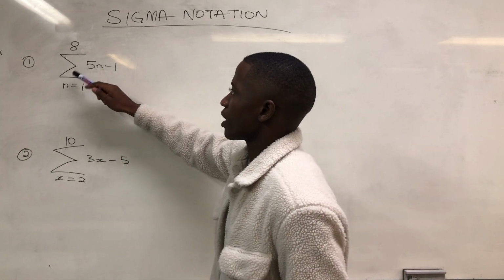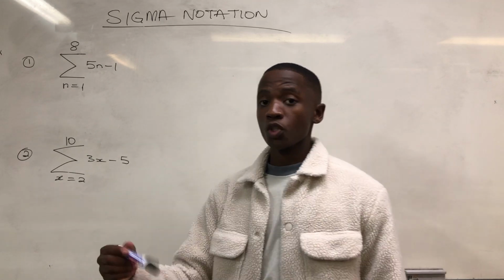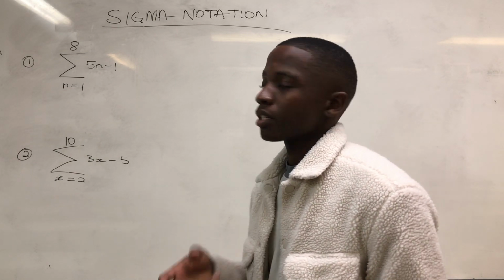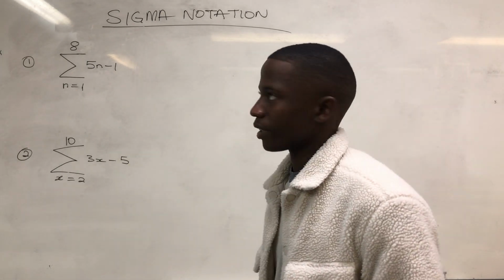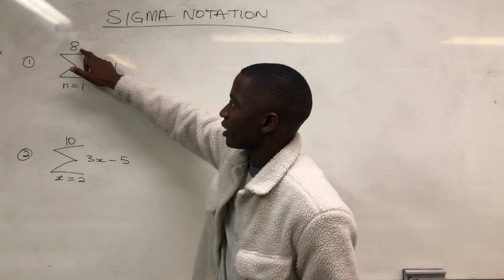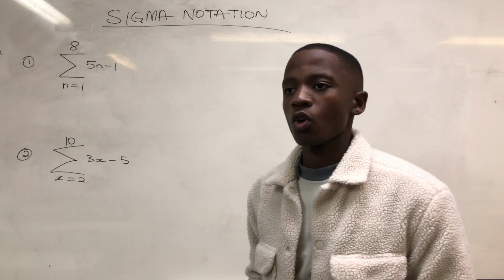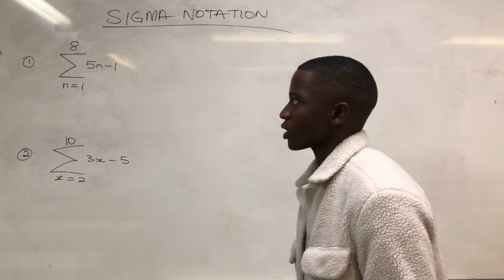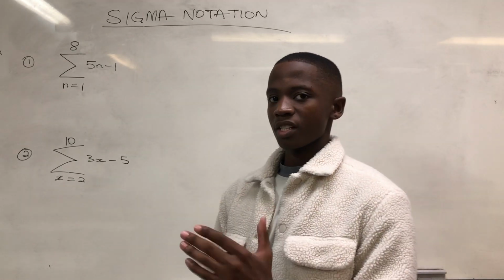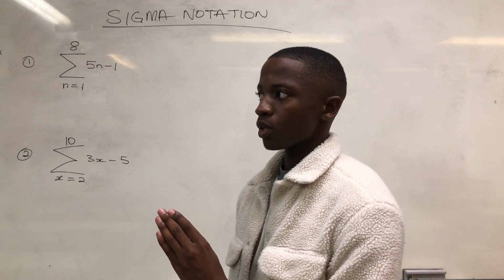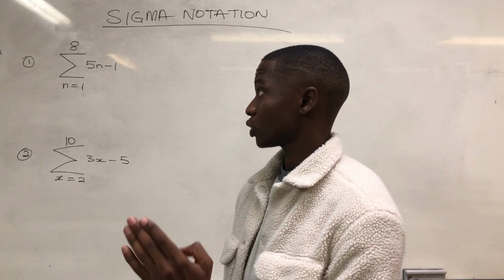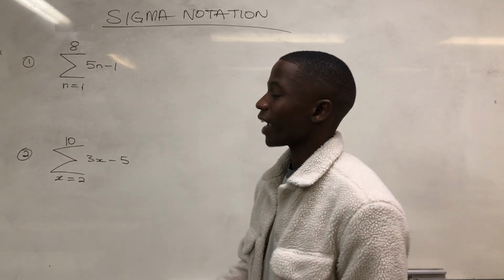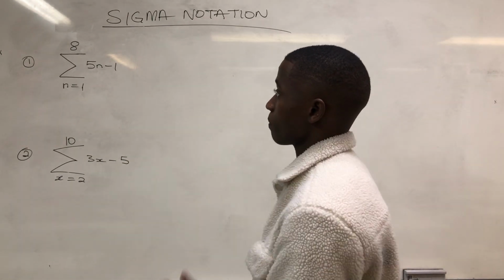So if you look there, there's information given, meaning that you can also formulate a sequence from the information given there. For example, the number that is given at the top shows the number of terms in the sequence. In my own way, I just say this is where we stop counting, okay? Stop counting at 8. Start from 1, at 8 stop counting. Indeed we have 8 terms in that specific sequence, okay?